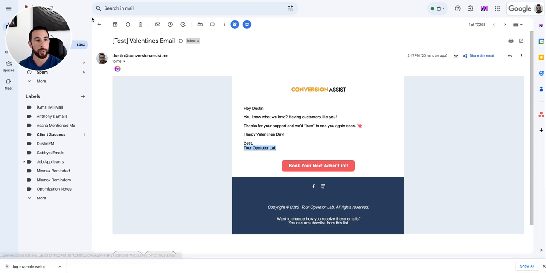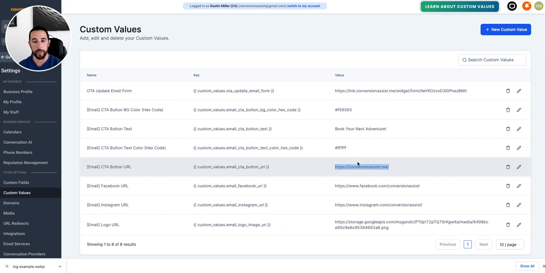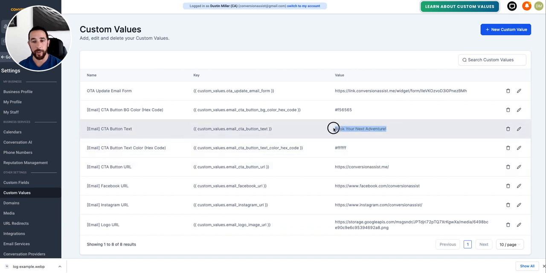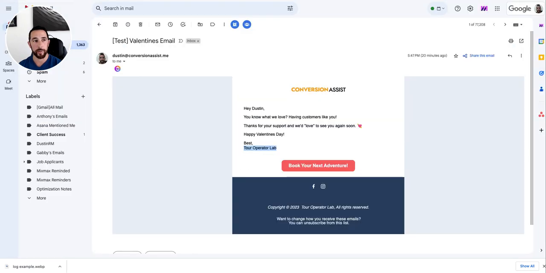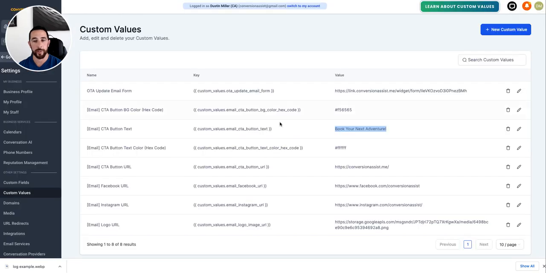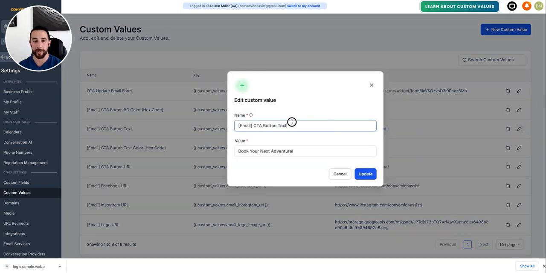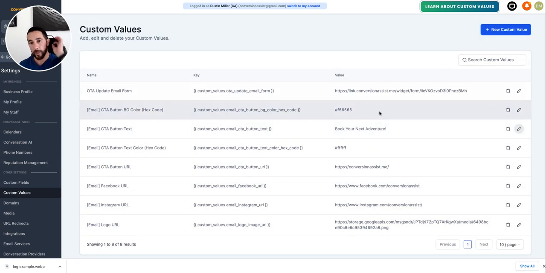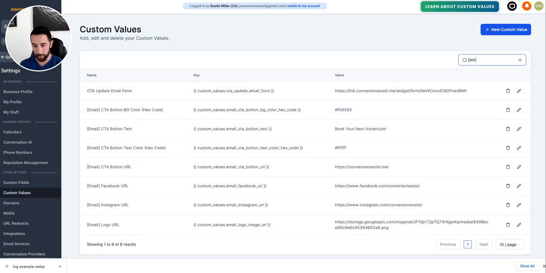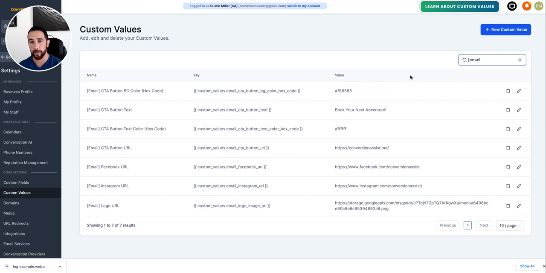So that's one thing. And then if we go back to ConversionAssist for a minute, the Book Your Next Adventure text that's on that button you just saw, this text right here, this is where you change it. So if I wanted to say visit our website, which is boring as heck, but if you want to do that, you can. Then you just click right here and change it to say visit our website. And then that's what the text will read on all of the buttons across all the emails. Super simple. So the next thing here, let me just get rid of the one that's not relevant here, because we had one there that wasn't.